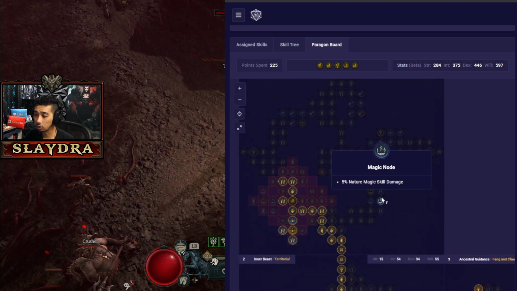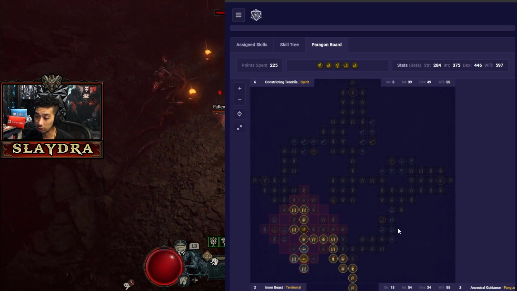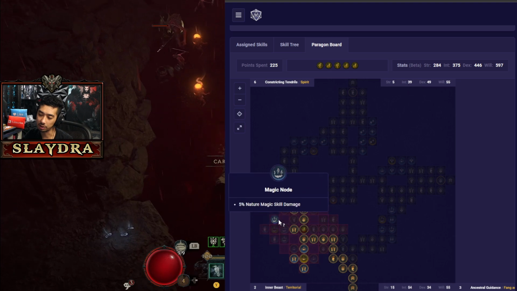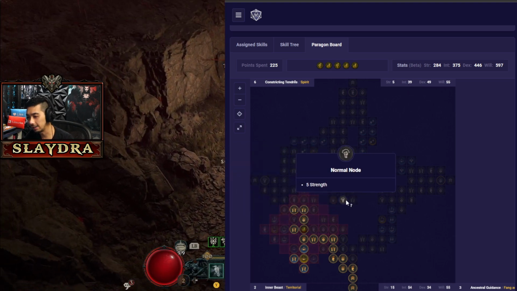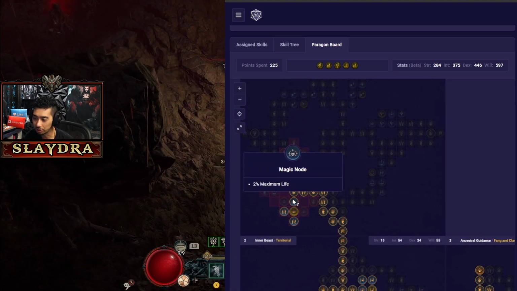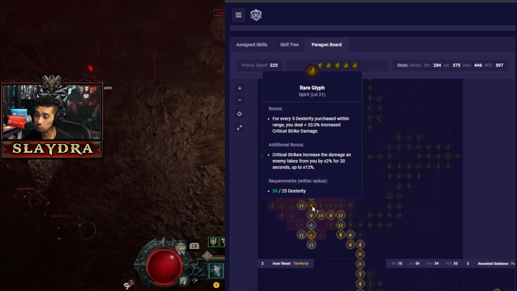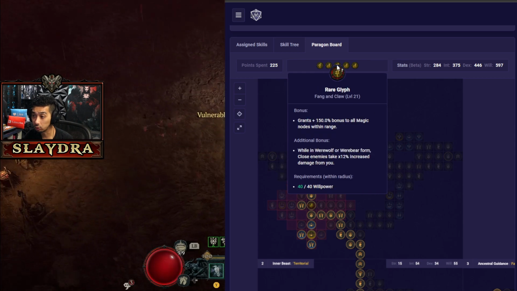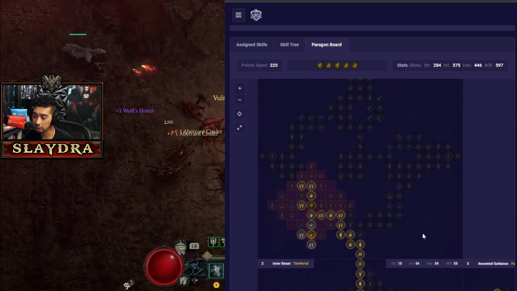And then for the last one over here, this is on the 6th one. This is Constricting Tendrils. It doesn't really matter what your last board is, but this one just gives you max life, or the other ones, well, that's nature, lightning damage. It doesn't matter for our build, so we're just getting this as our last one. And then that one is going to be Spirit. So to recap real quick, the glyphs: Werewolf, Territorial, Fang and Claw, Exploit, and Spirit over here.